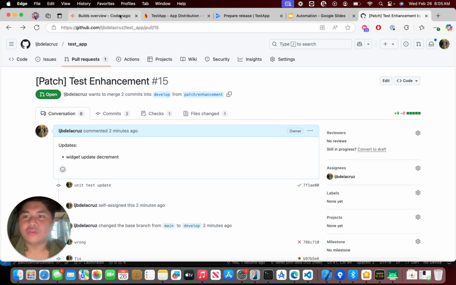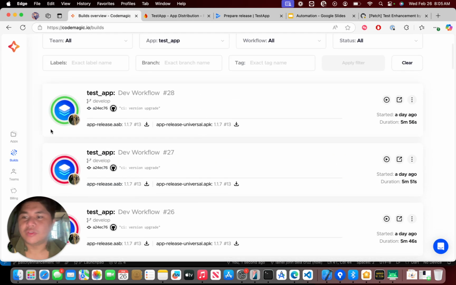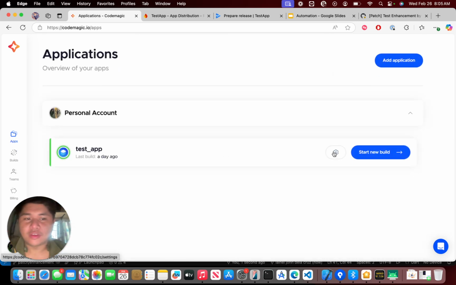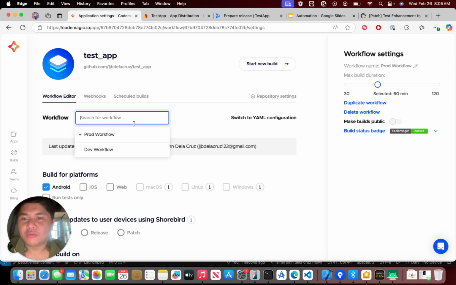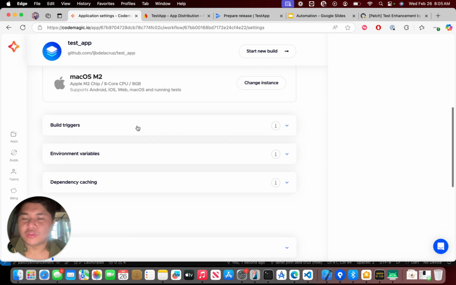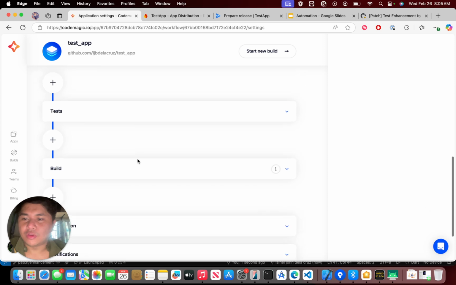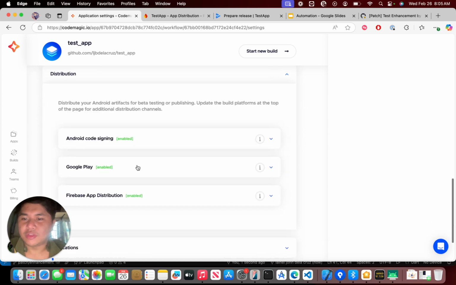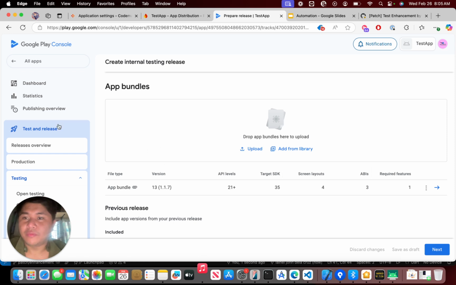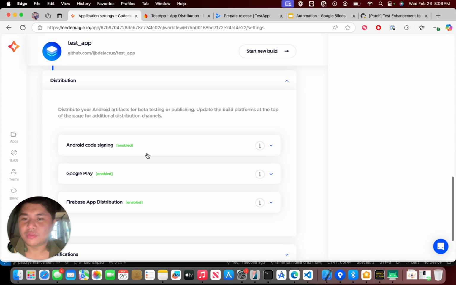Currently the tool that we're using is CodeMagic. As you can see, I have prod and dev workflows, and I'm more focused on the dev workflow. Here is my distribution. Since I have a Google Play account that I registered a long time ago, we can use this one.